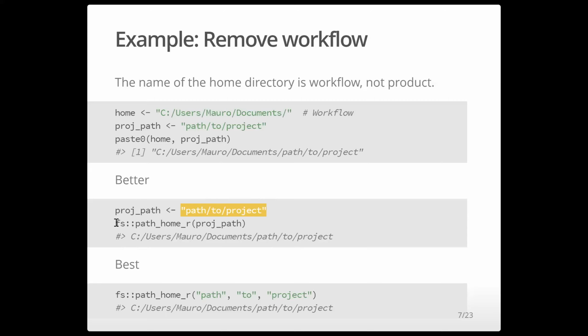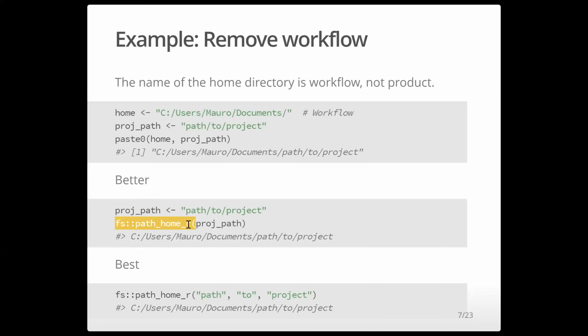But then the path from my root, right? The path, everything that is like C, users, malware, blah, blah, blah, that's not explicitly encoded. I'm just using a function from the fs package, which stands for file system, to create that for me. So if I'm working on a Mac, on a Windows, on a Unix, on a Ubuntu computer, it doesn't really matter. That will always work.